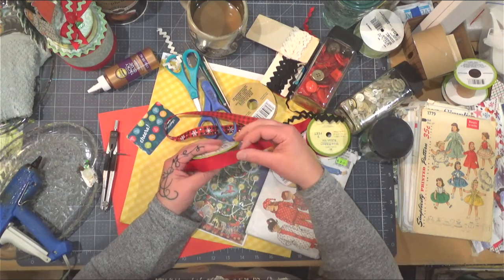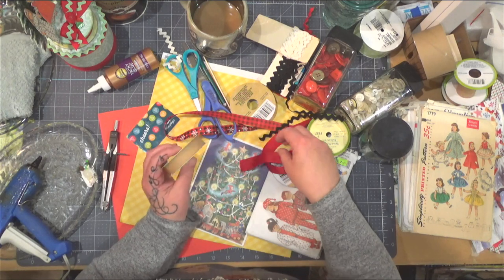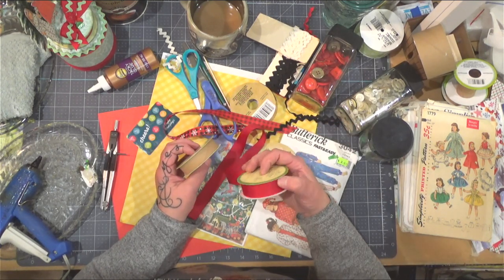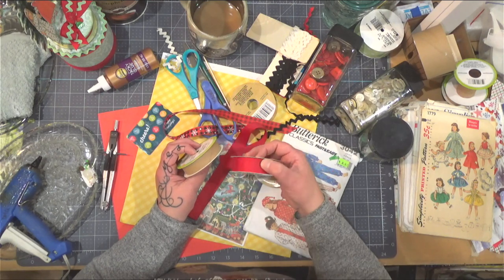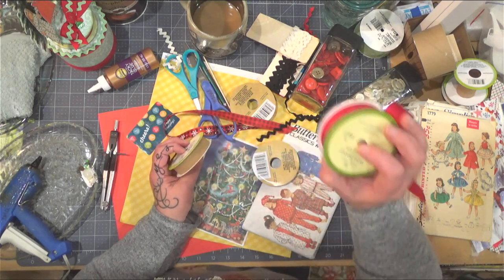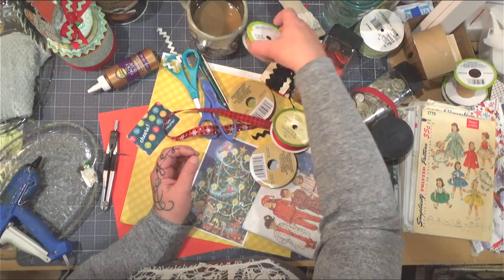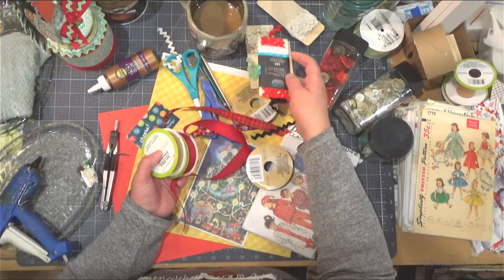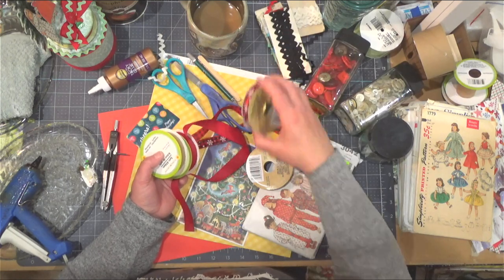Now my problem is my solid color ribbons that I have do not fit the empty spools that I have. So choices may have to be made. Could happen. So you got some ribbon. You maybe got some rickrack if you're into that.